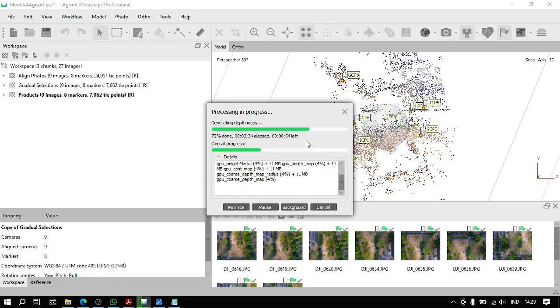Now see here, generating depth maps is 72% done, but the overall progress is about half of it, because after depth maps we have one more process, which is to actually generate the point cloud, the dense cloud. Okay, generating point cloud.